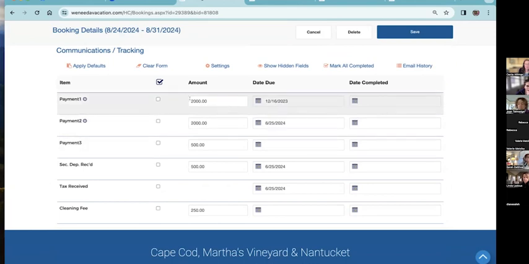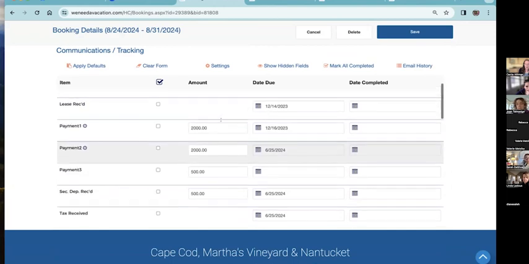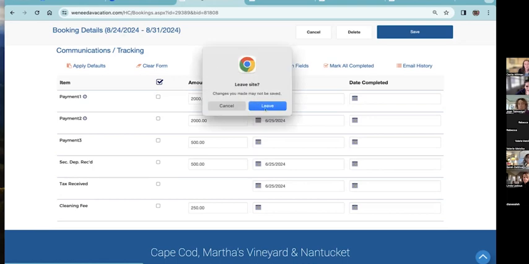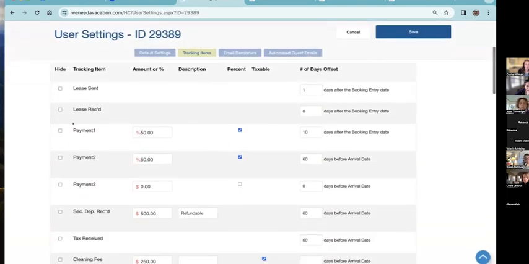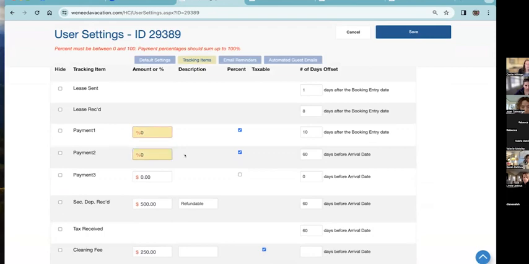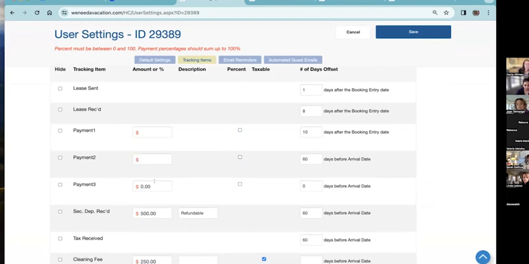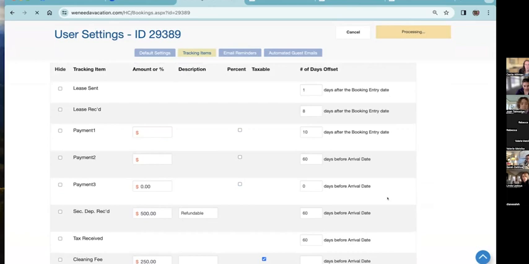But yes, you can switch these amounts around however you want. If some people wait and collect the taxes in payment 3, it's totally fine. You can override any of those numbers, or in the settings, you don't even have to do payment 1 and payment 2 as 50%. You can just leave those as 0, and you can just update those however you want them within each booking record. You don't even have to have anything set there. Did that answer your question enough?